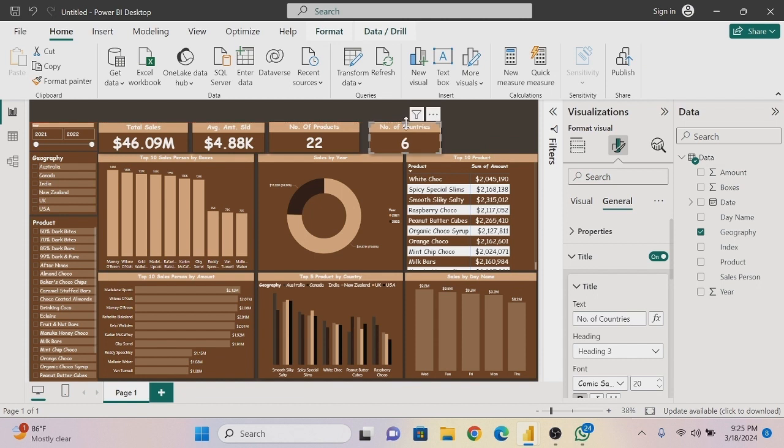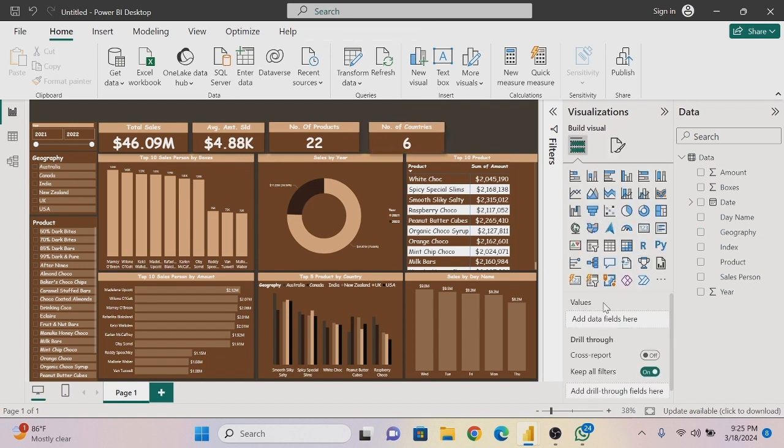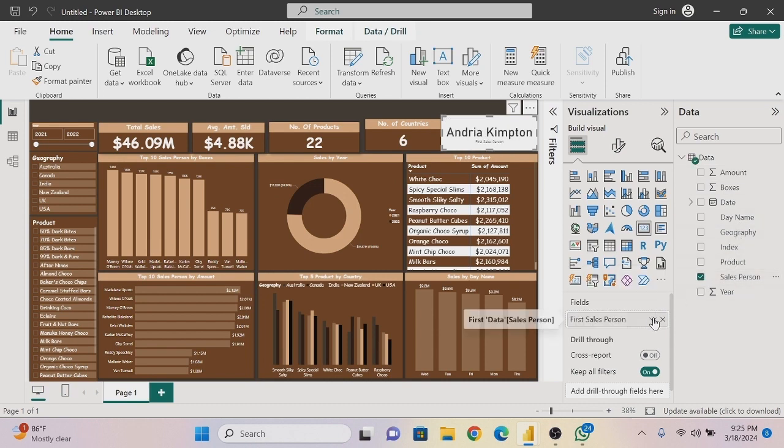When we're done, we're going to align it properly. So let's just adjust this a bit. Let's bring in another card for the last KPI. And here we want to know the number of salespersons. Click on that arrow and do distinct count.